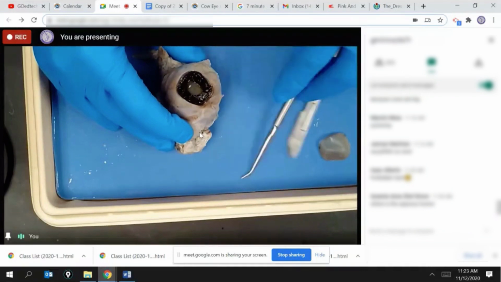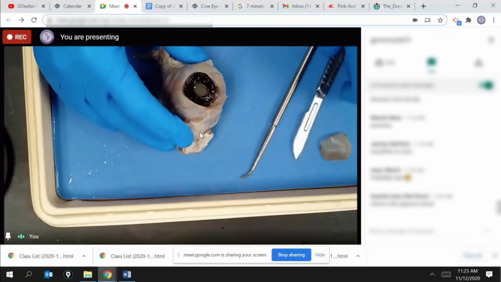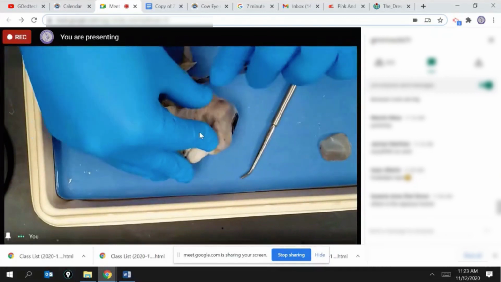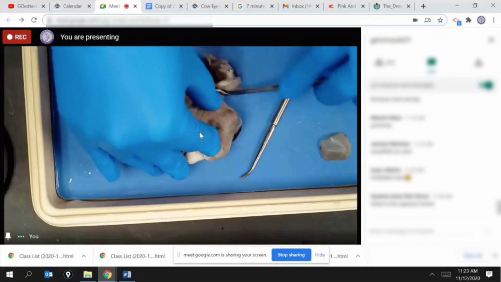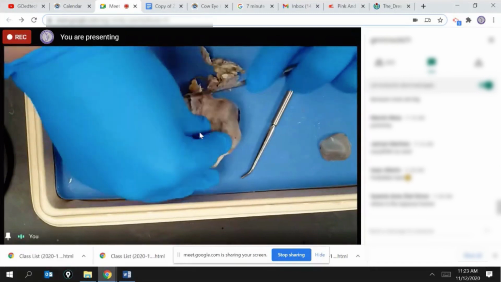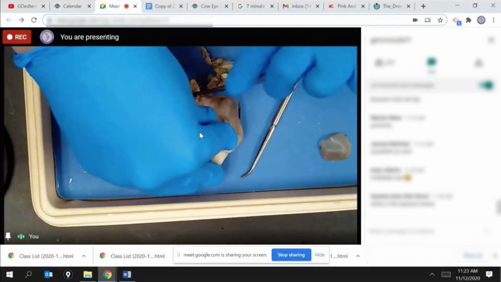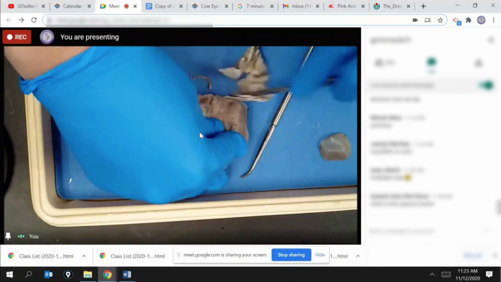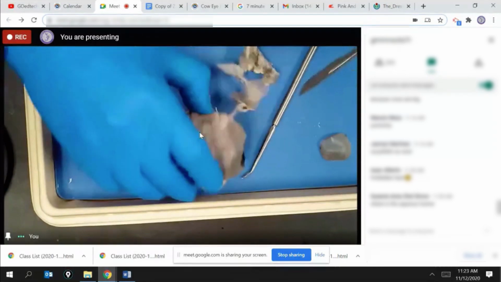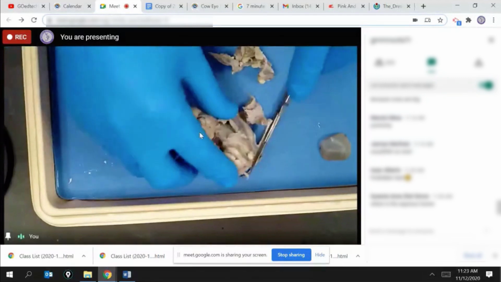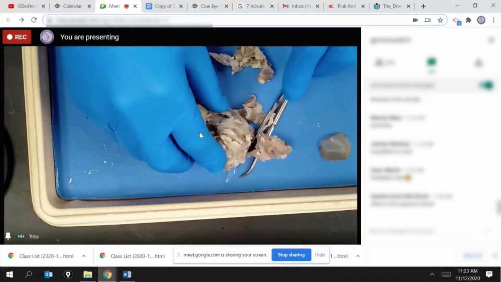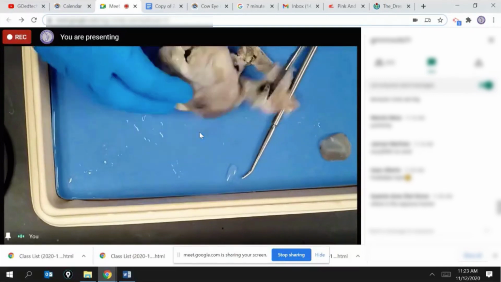But I'm going to let you guys fill in the parts that you haven't filled in yet. As you do that, I'm going to clean this up a little bit, to give you a little work time. And at the same time, I get some work time. And I'm going to cut this eye into anterior and posterior portions. Okay. And I'm just going to clean it up so it's a little bit easier to manage. And I'm going to take that and put it over to the side. Oop, I got a little too much of a cut.